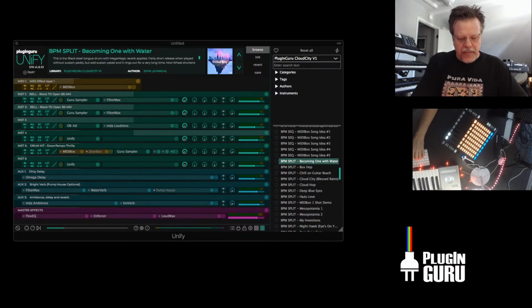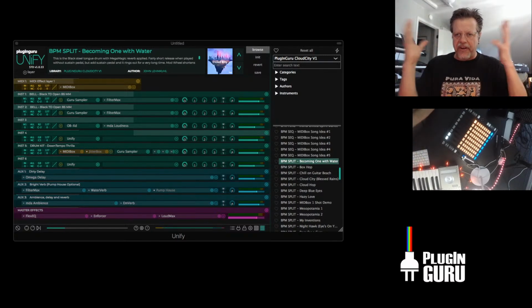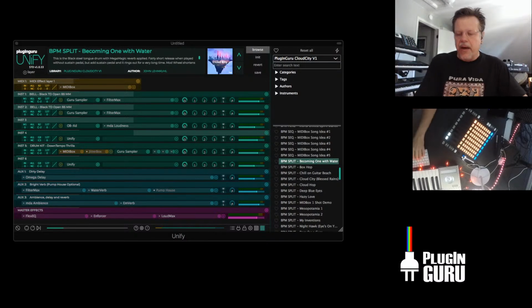It's an okay reverb. I don't think it's a €129 reverb compared to what else is out there. Valhalla smokes it. I'll give you a comparison with the reverbs coming in Unify 1.1. I think they have better stereo depth and feeling. But it's really cool in the fact that it's more verb.